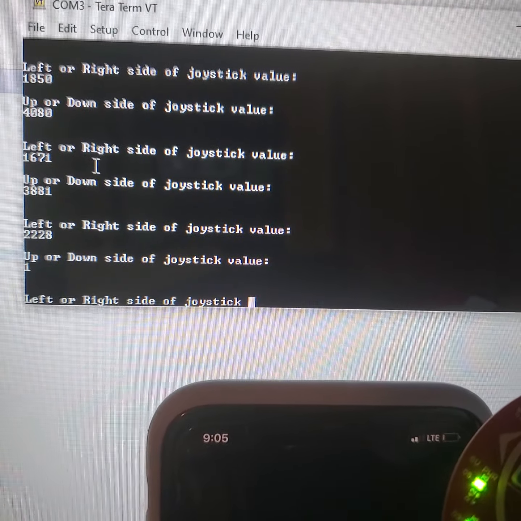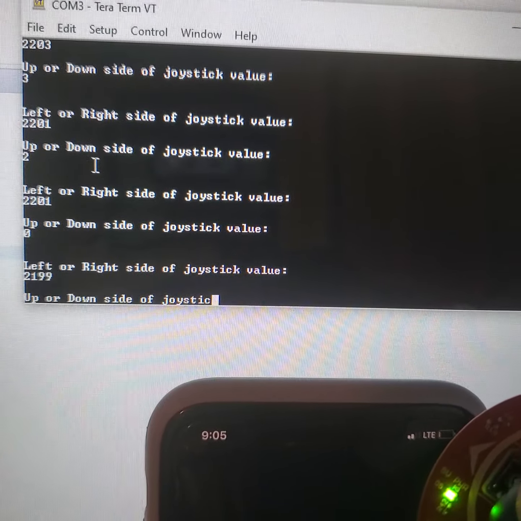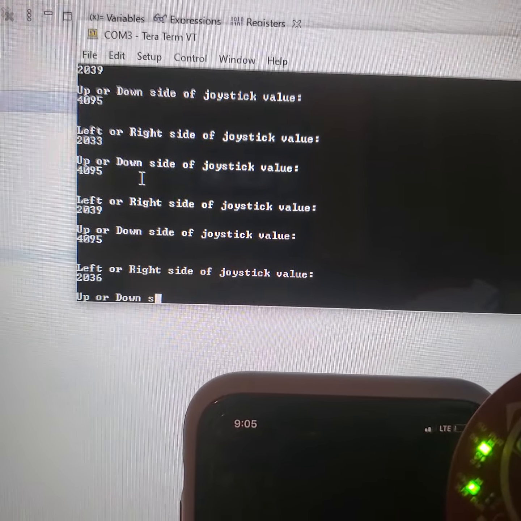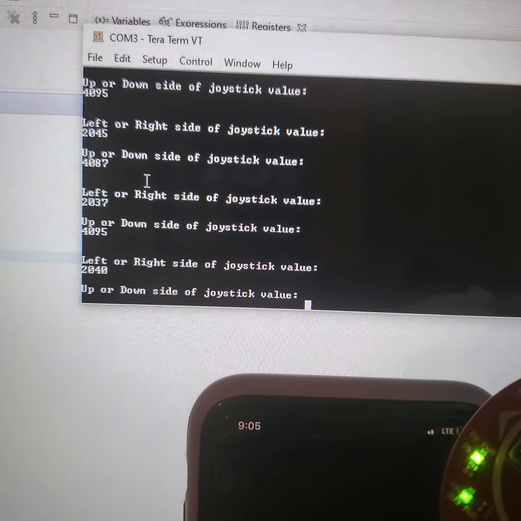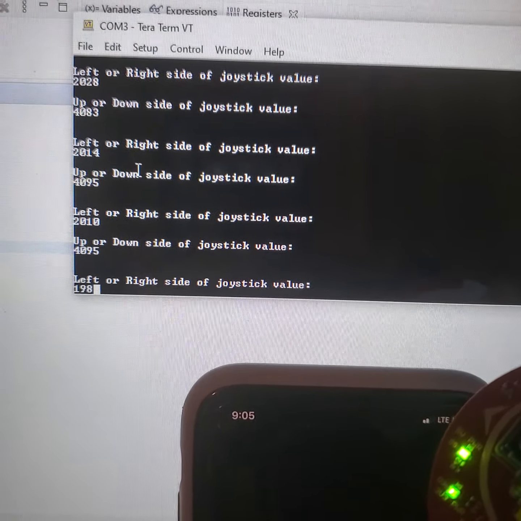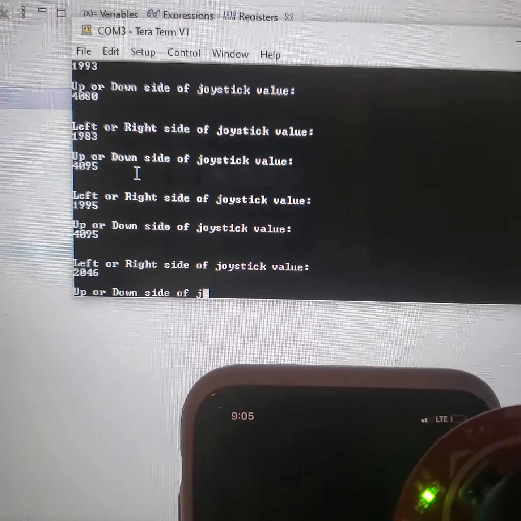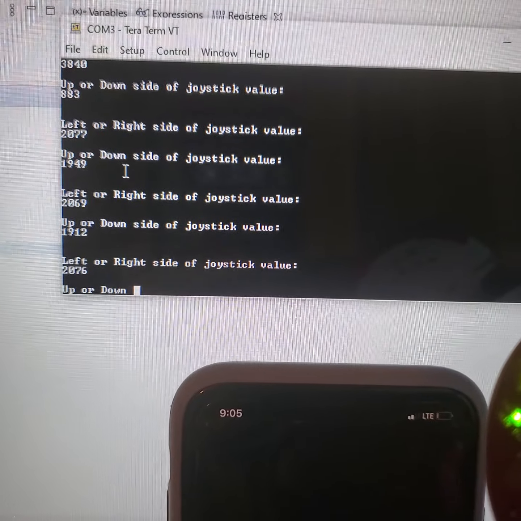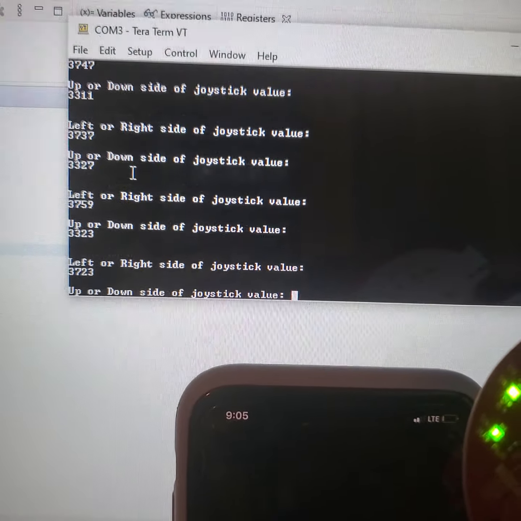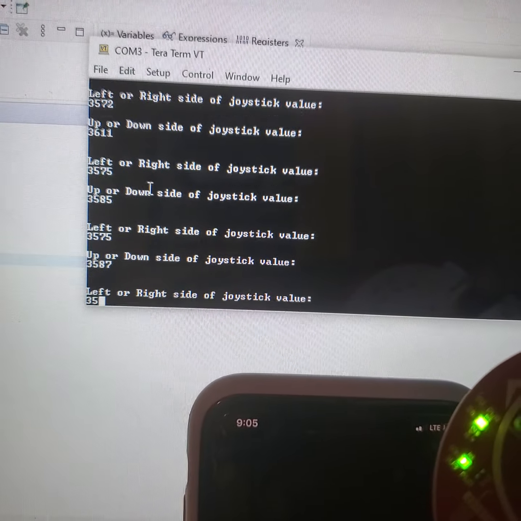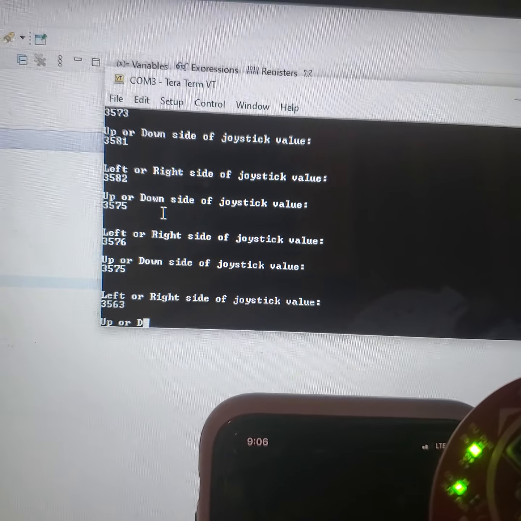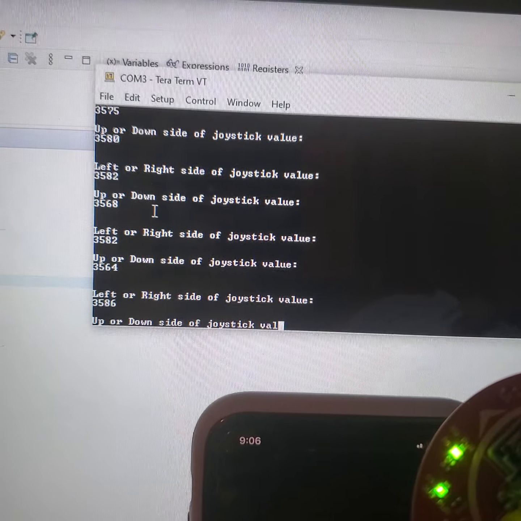So again, when it's down, it's going to from 0 to 10. When I'm pressing it down on the y coordinate, the values are going down, and when I press up, the values are going to the max. So the y coordinate is going to the max, which is around 4000, but the x is staying the same. And if I just play around with it, like if I do northeast, the values should both change. So they're both going up to around 3500 to 4000.